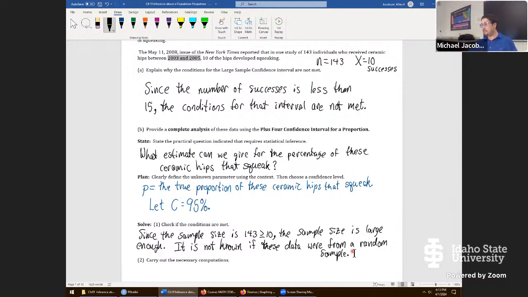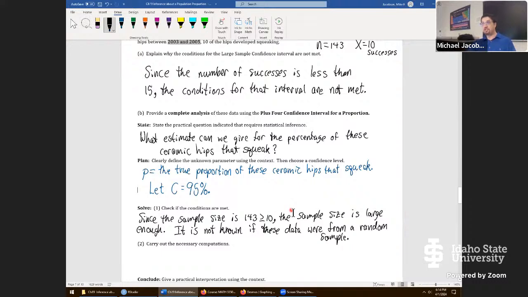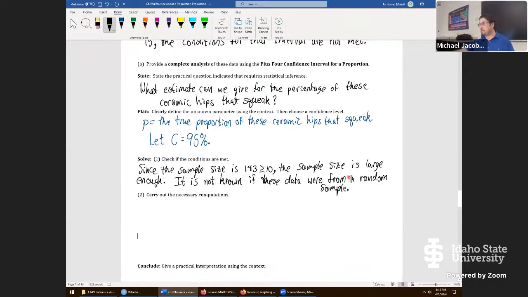were not random. But when it says check the conditions, usually we're mainly just trying to see, is the sample size large enough? So we have enough successes, or just exceed 10 in this situation, or to overcome enough skew if the data was quantitative. So condition checking is actually pretty fast for categorical data. That's a bit refreshing, I'd say. Next thing to do is just crank out all of our results using the formulas above.